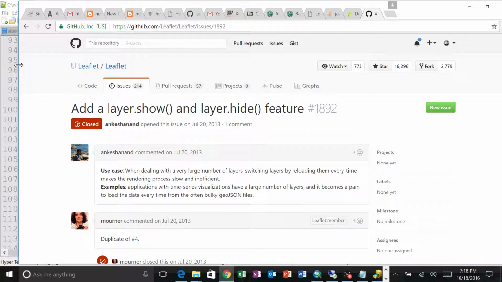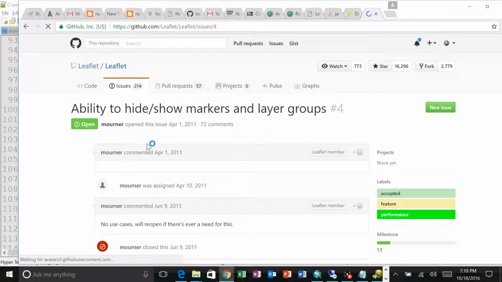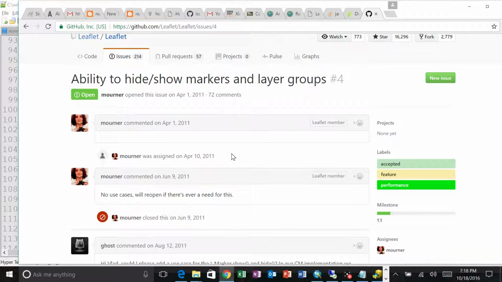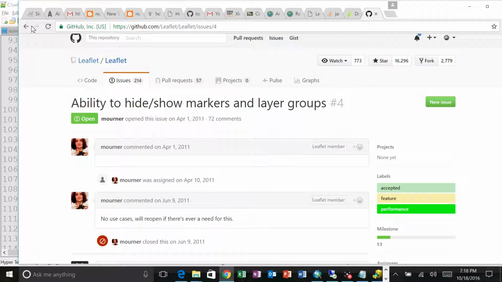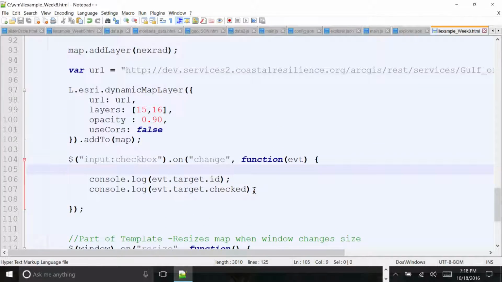Looks like somebody has requested it. I don't know if it ever got added. I don't see any documentation for it. But let's see if it works to just see if there's a layer.hide or layer.add.